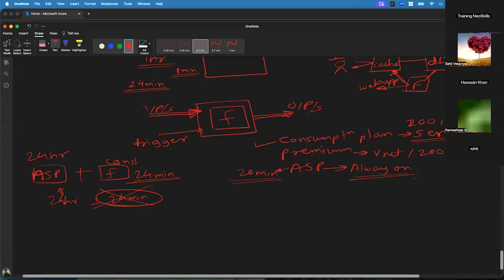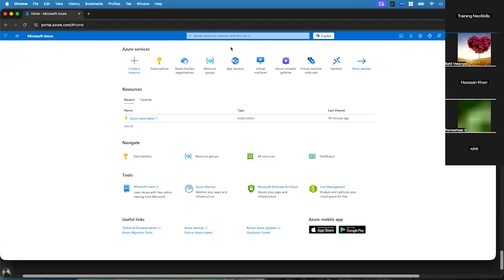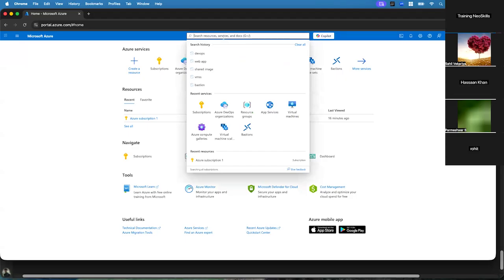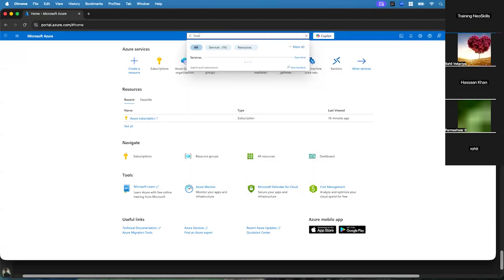So in some scenarios, if you want it always on, you can run that function app hosted by an app service plan. Okay. Now there are multiple options. You can go for container apps, you can go for KEDA and all. Right now I'm not going for that part, and don't explore too much for that as well. Okay. So let's start with the function app.